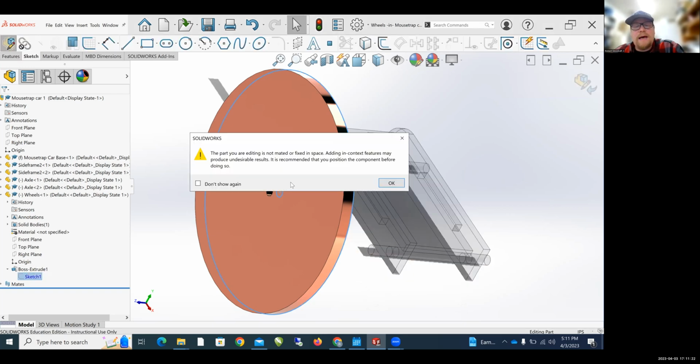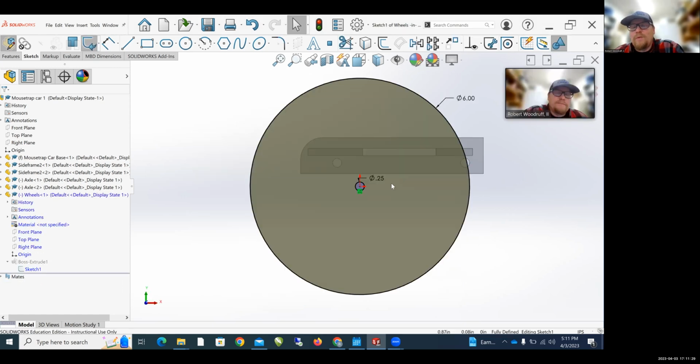Okay, this part is not mated. Okay, let's mate it first. So actually, we'll mate it. No, we won't. We'll change the size of it first. I'm sorry. Okay, so let's change the size of this.